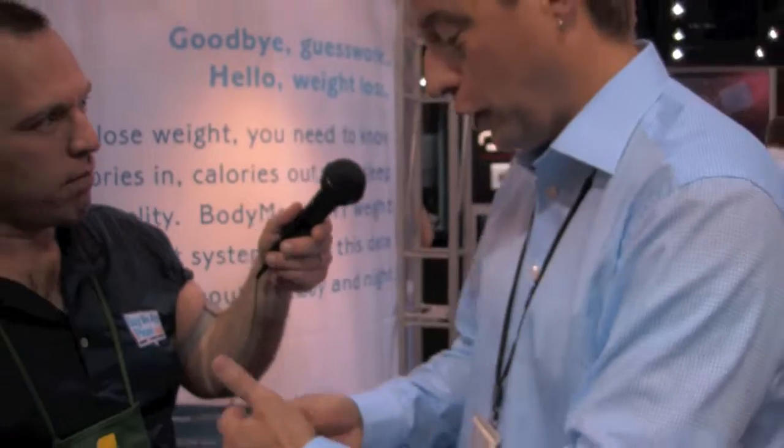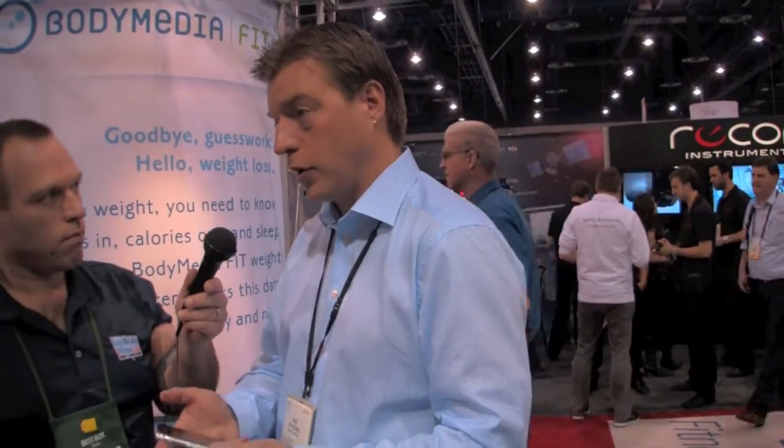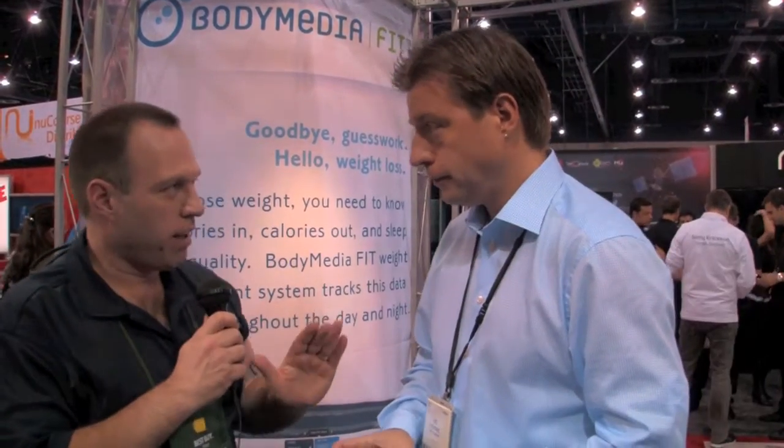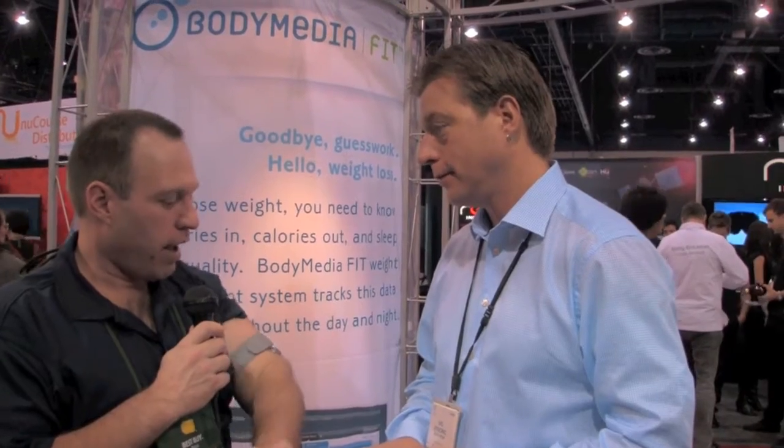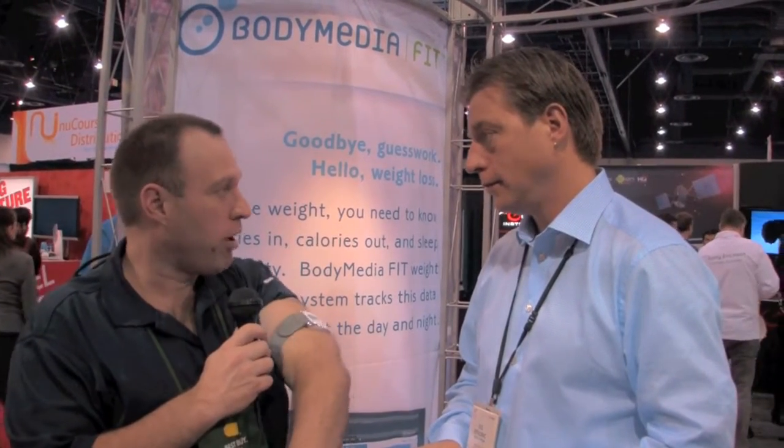So excited by this because now people have — you can see all this information in parallel. It can work on multiple platforms across the Apple line. It's working on iPhone, the touch, and it's also working on the iPad now. We just released that with the latest OS that just came out. So no more guessing on how many calories you burn — it's all physiological. And it updates once every minute to your display, which would be the phone in this case.